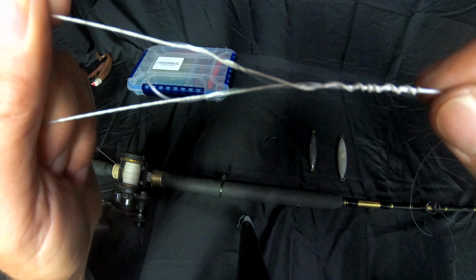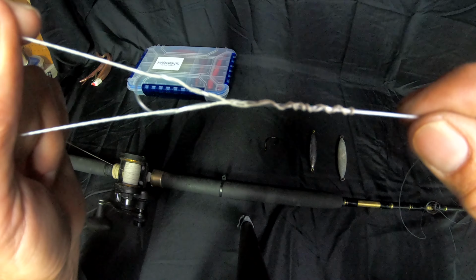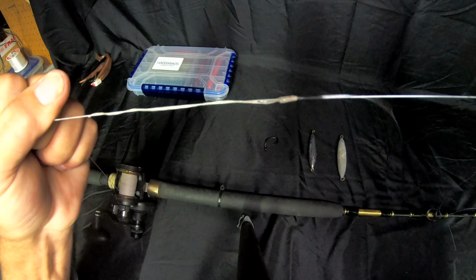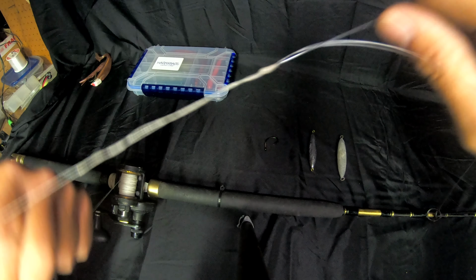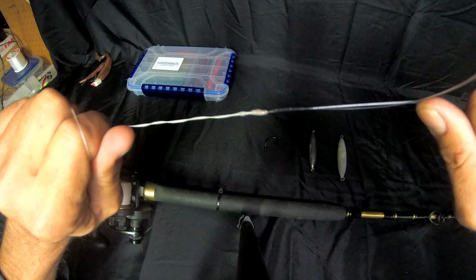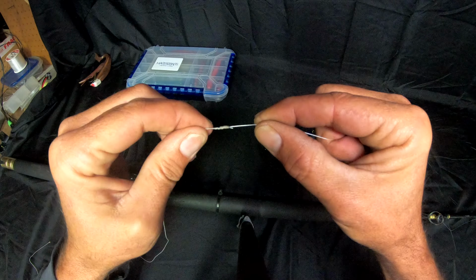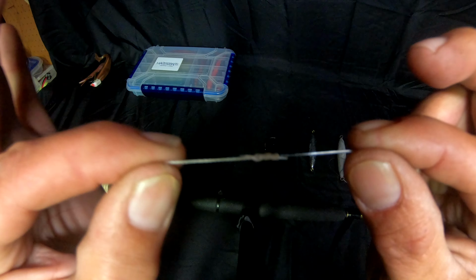Just like that. Then what you do, I'll take it off camera real quick and give it a little wet, and then you pull the leader and the braid. And it should cinch down on itself, and you should give it a nice good tug. There we go. Let me clip it off and I'll show you what it looks like. When it's all said and done, it should look just like that.